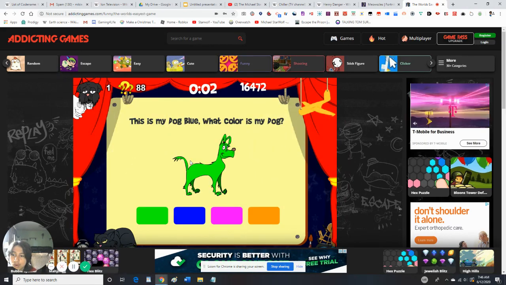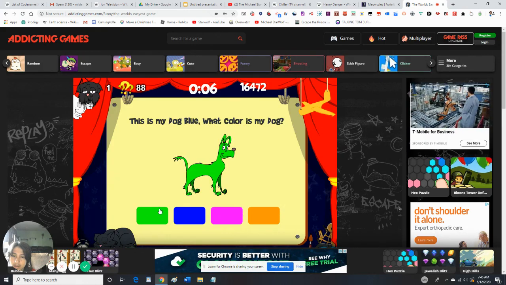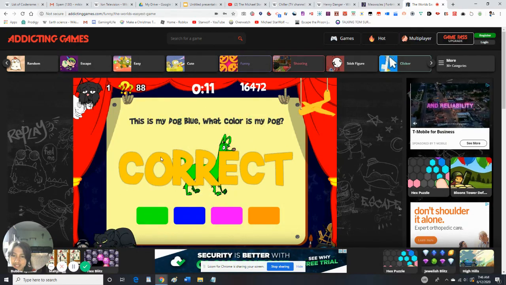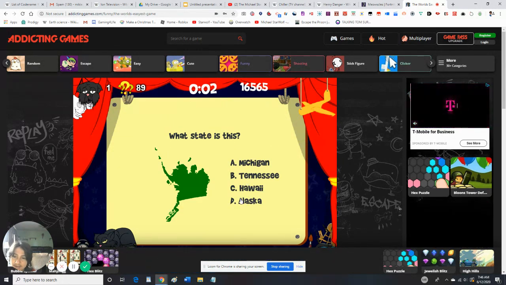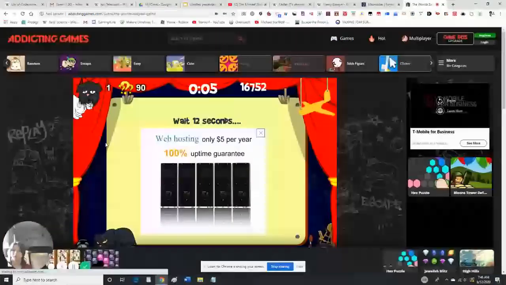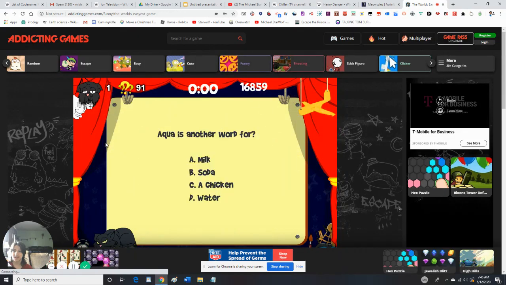Alright, let's try not to get any more angry. I should have picked green from the start. What state is this? Alaska. Oh no. Is that an ad? Oh no, that's a fake ad. They're trying to make me skip that ad.